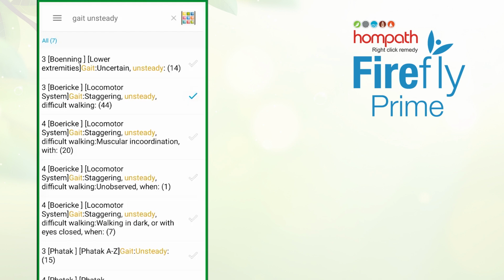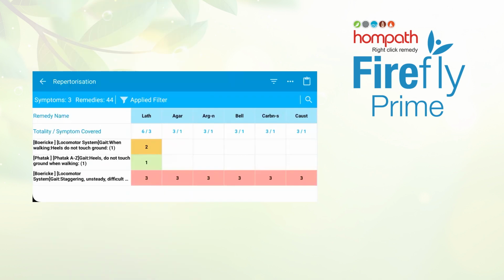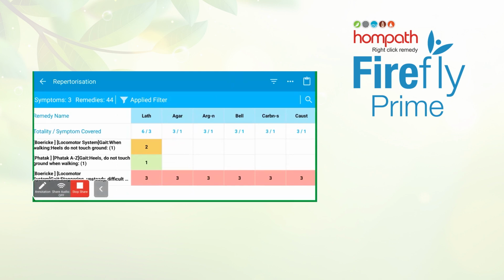Now I have selected this rubric and now let's see in the repertory what repertorization is coming up. I click on the repertorization. You can see that the case is already repertorized with the three symptoms that are coming up. As you can see on the left side, these are the three symptoms that we have taken and 44 remedies that are coming up.